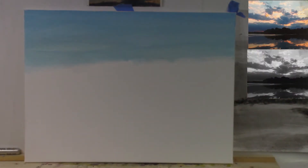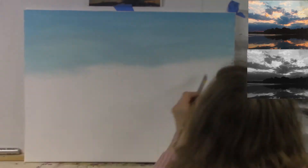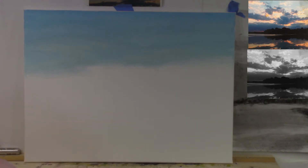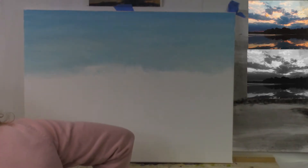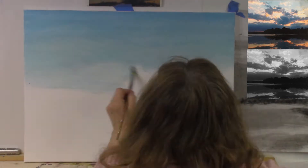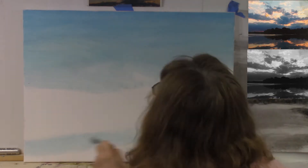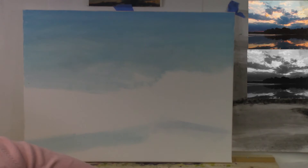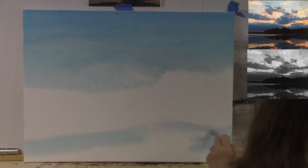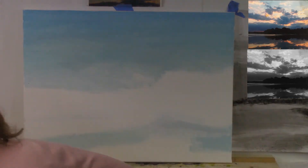Below that colored image, I have the same image changed into grayscale. You're probably wondering — since I talked to you all about putting the lights and darks in, and in some cases putting all the darks in first — in this case I looked at the proportion of darks and lights, and I realized that there was a large light section in the painting that needed to be placed in as an underpainting.